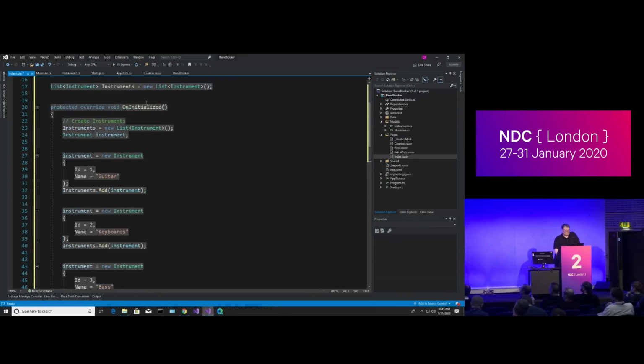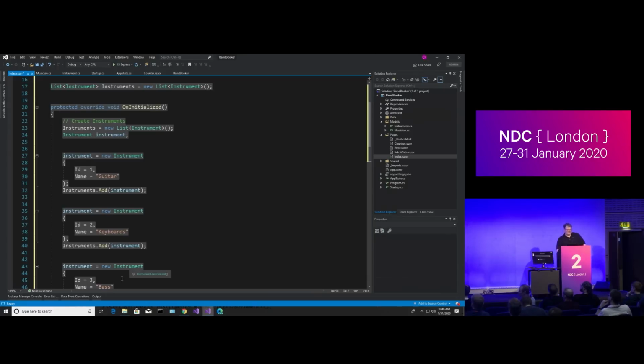And there's a few overrides that you can do for lifecycle management. One of them is onInitialized. It can be async if you want it to be async. This is obviously when everything's ready to roll. But there's a few other ones. One of them is onParametersSet, which you can pass parameters to pages, all right? And those parameters are not set at onInitialized, so they won't exist yet.